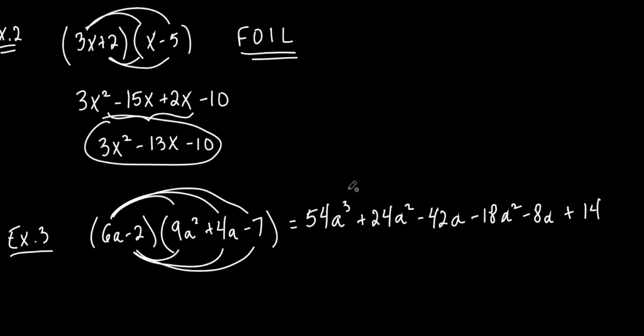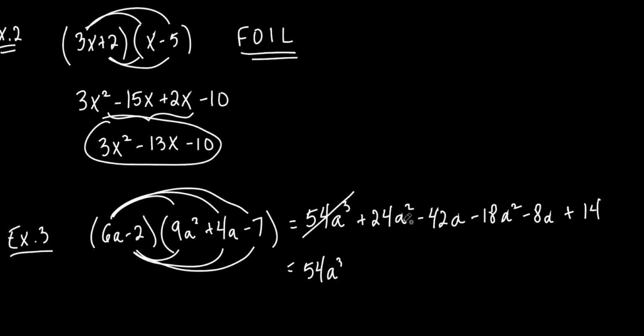Again, we're putting in descending order as well. Okay, what's the highest exponent that you have here? The a cubed, right, the 54a cubed. So we're going to write that. What I like to do when you start having a whole bunch of these that you're adding together, I like to mark them off once I'm done with it, all right? Just kind of, I don't know, it's just what I like to do.